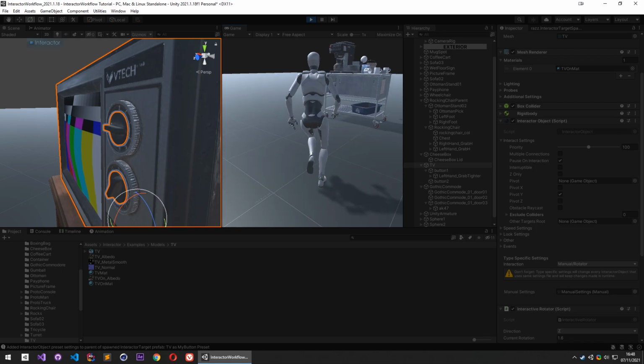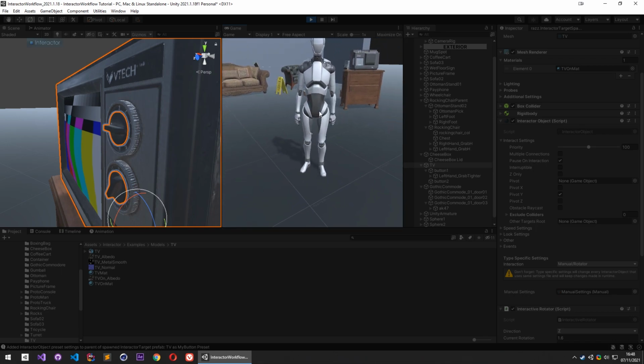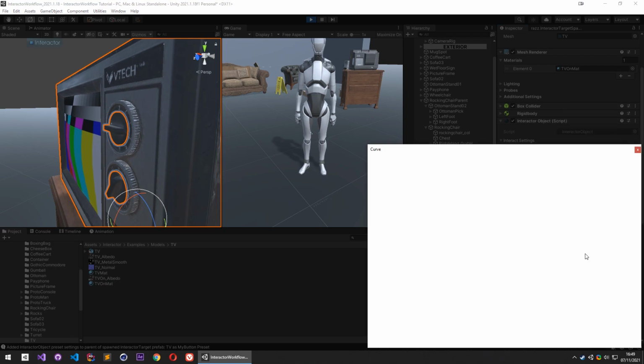So that is all. And I think I covered all the things I need to say for now. Thank you for watching. I am sorry it takes too long, but I needed to explain a lot of things because we have lots of customization in these settings. Even I didn't talk about the custom curves.